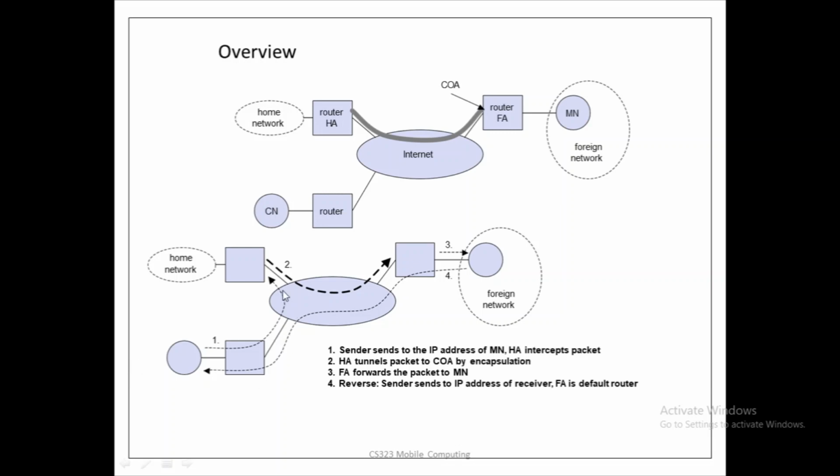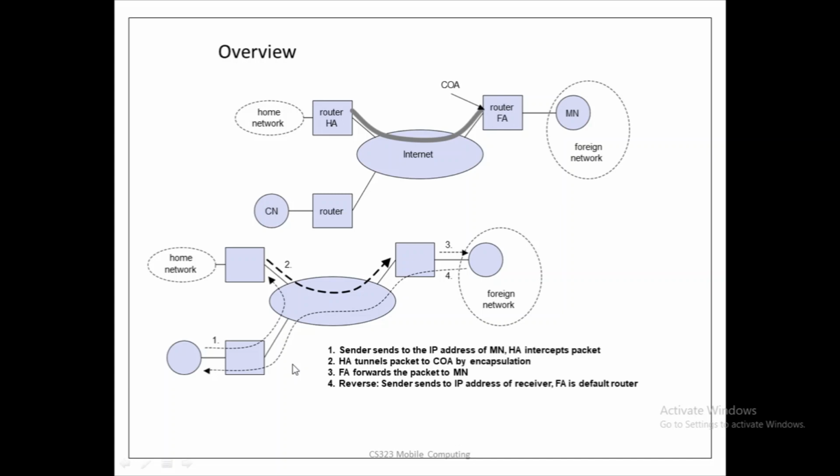In step number two, the CN sends an IP packet with the MN as the destination address and CN as the source address.